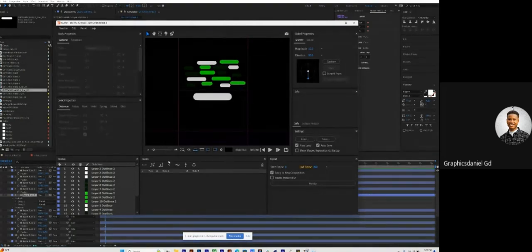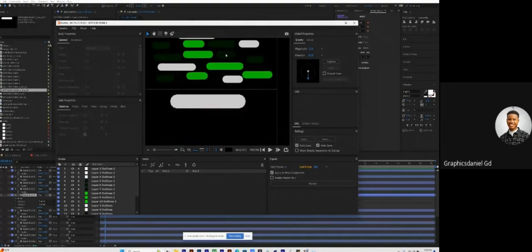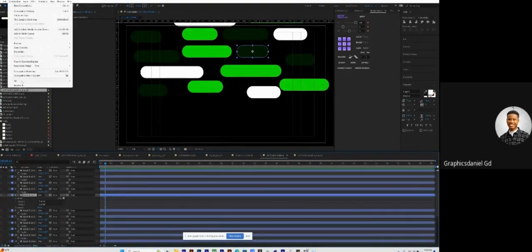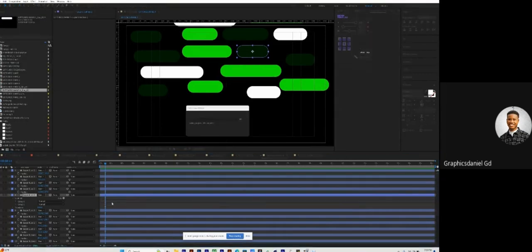When you also try to play it, the shapes scatter. Look, you can see it's already having some kind of distorted look here. You can see this black mask and all that around it. So what I just did was to hide the text group. This actually came from Illustrator. I grouped them in Illustrator, then dragged the Illustrator file here and converted everything to shape. So inside the shape they have different layers, that is the text and the background. So I have to just hide the text layer. Then I do what I have to do with the Newton 4. Then when I was done, I rendered it.